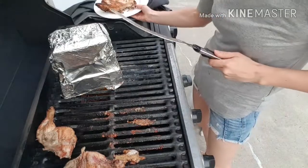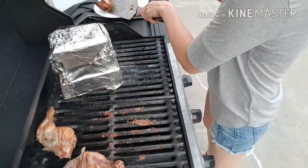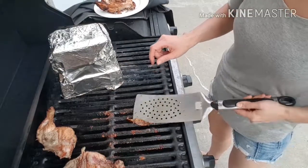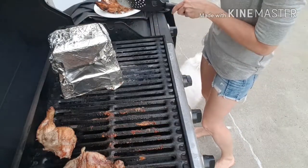And you could check the temperature if you wanted to. I am literally the worst at it, so I'm not even gonna bother because I always get the worst readings. I can just tell by the look that it looks done. Ouch! Whew. Some good skin, but it's hot.